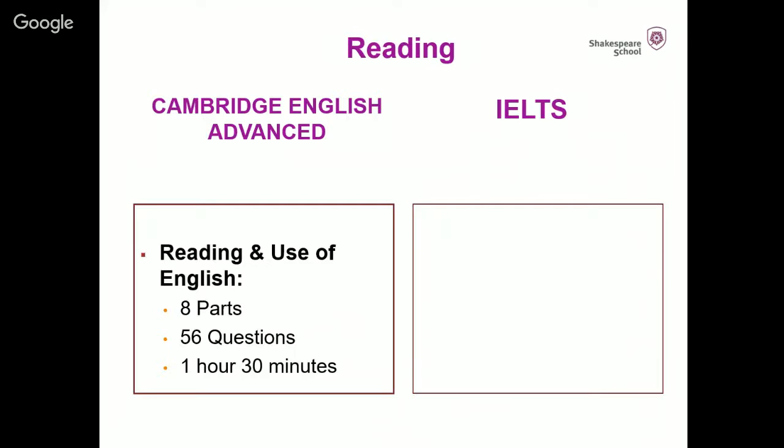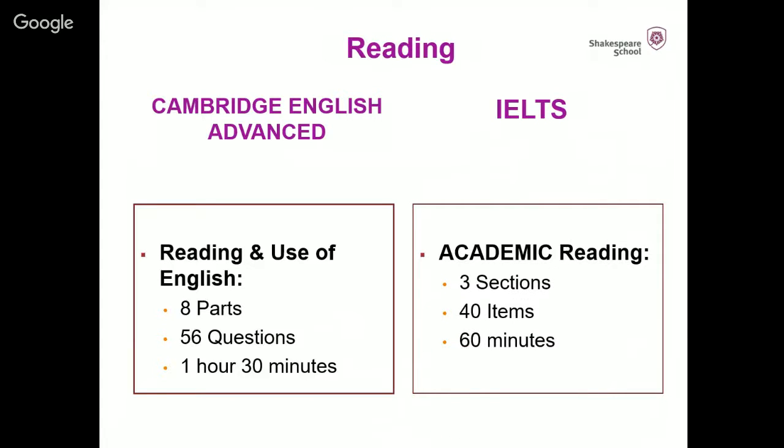In some tasks, you will need more time, obviously, and by the time you take the exam, it's wise for you to do a few practice tests to see exactly where you do better and where you need to pay more attention. Now, for the IELTS, the academic reading has only 3 sections, only 40 items, but the time is much shorter. As you can see, only 60 minutes. Don't worry though, students have been known to solve all 40 items in far less than 60 minutes. Practice makes perfect. Remember that.